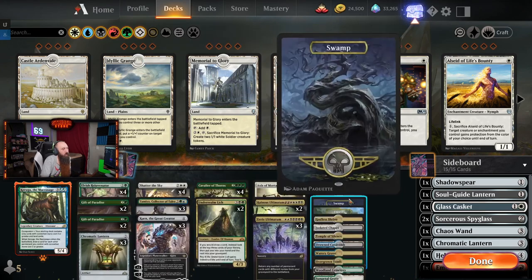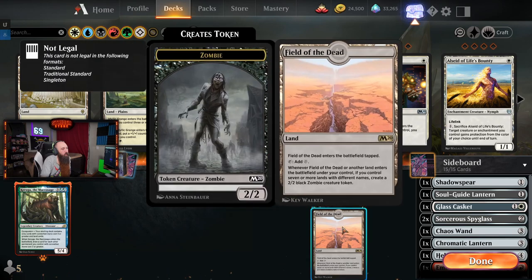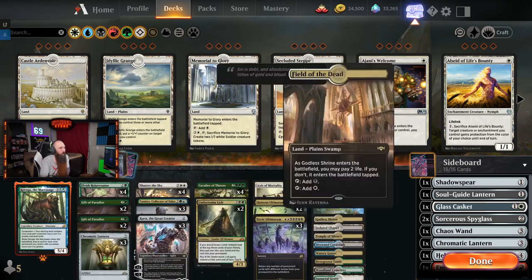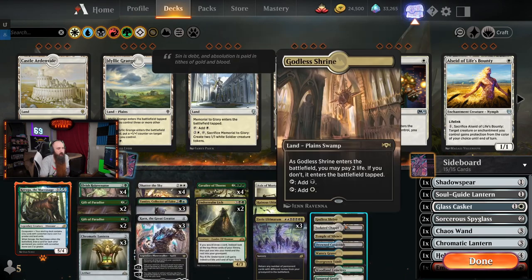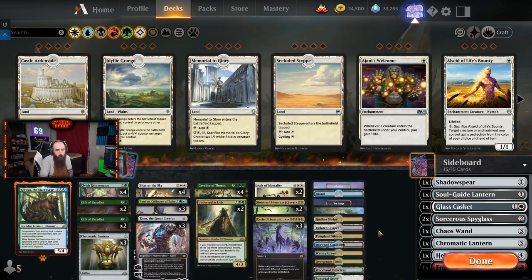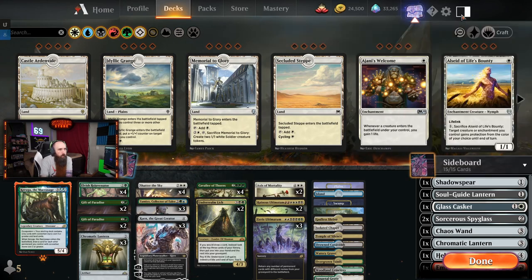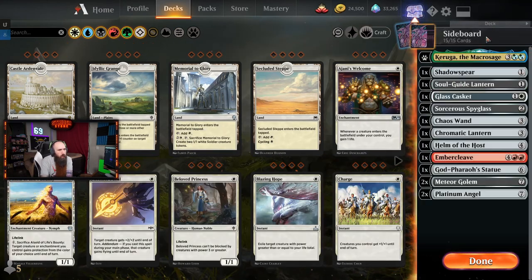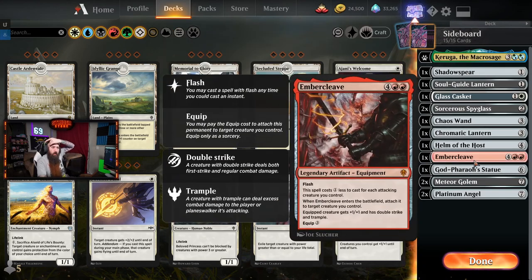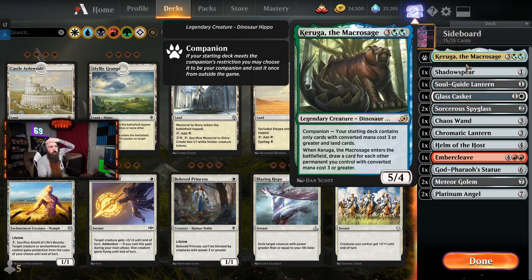But we have a bunch of single lands here, which is also great because we have Field of the Dead. So when we bring back a bunch of stuff from Eerie Ultimatum, we have a ton of individual lands that we can get onto the battlefield and create a bunch of zombies, which is like an alternate win condition. But in the sideboard, we have Embercleave, which we actually use. It's pretty sweet. We just throw it on one of our other creatures, like Keruga.